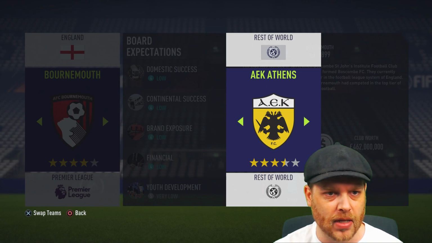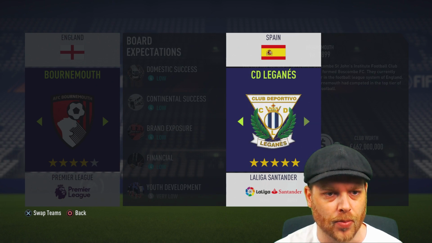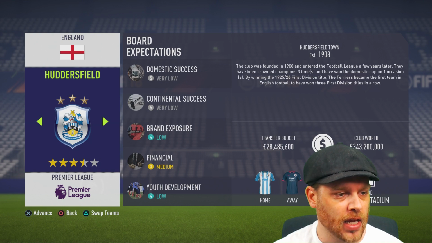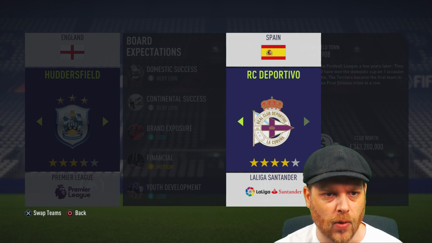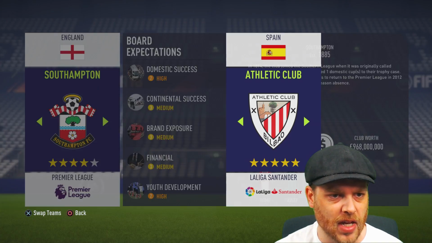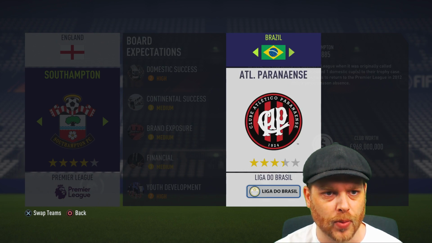If you press that button, now you've got the opportunity to go and pick a team that you want to bring into the Premier League. So let's get Barcelona. Barcelona is now in the Premier League. Let's swap out Huddersfield. We'll grab Real Madrid as well while we're here. There we go. All right, who else do we want to go? Oh, Southampton, they can go. Let's get some more talent into this Super League.